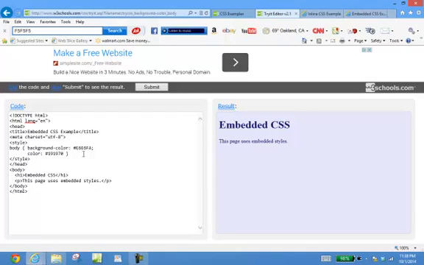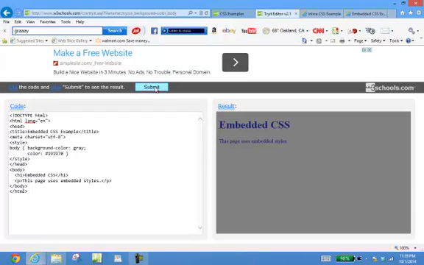Again, what you're doing is taking one or two of these programs and playing with the code. I encourage you to experiment with it. Now make sure you know what you're doing. For example, once again, if you were to type the background color right here and you spelled the word gray, G-R-A-A-A-Y, and hit submit, it's going to default to white because it doesn't know what it means. Whereas if I use the word gray and spelled it correctly, I might see a little difference.